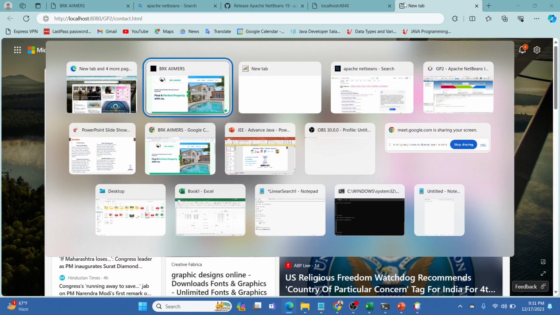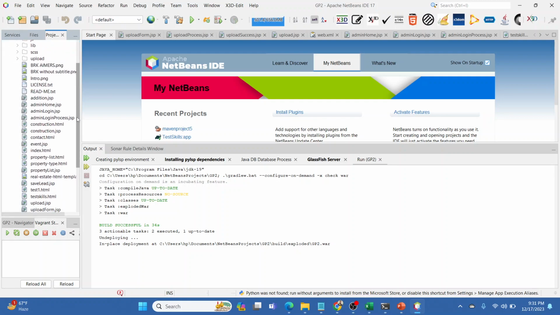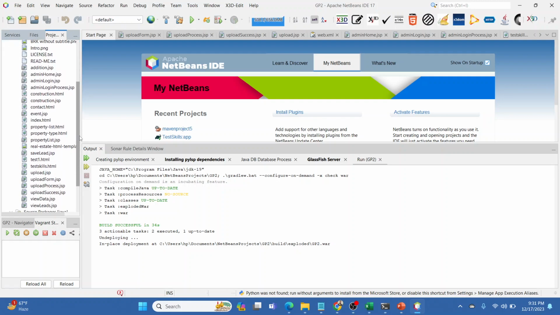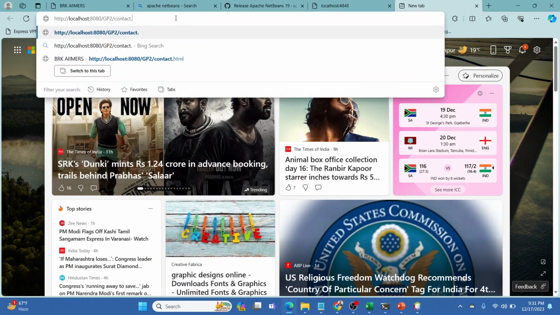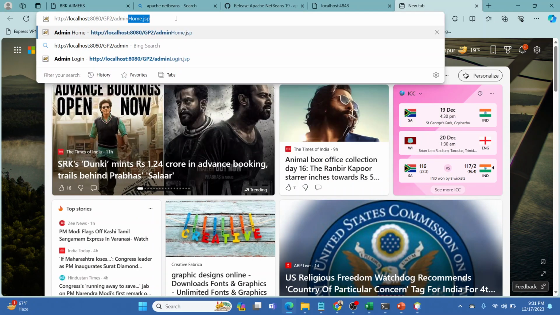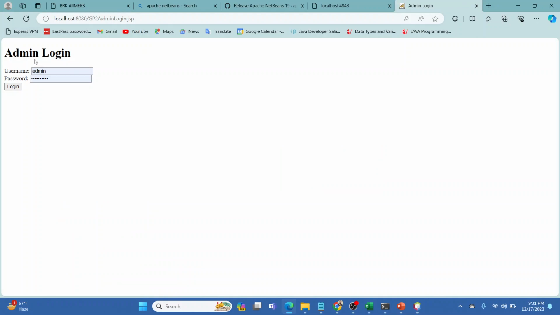What was the admin page name? I need to check this. Over here we have written this. These are all the pages that we have created, JSP and Servlet. So admin home, admin login. Now if I try to go directly to the admin home, it will send me back to admin login. Why? Because I have not created a session. Now if I enter the right username and password, it will allow me to enter the admin home, where there are three things. You can view the leads.